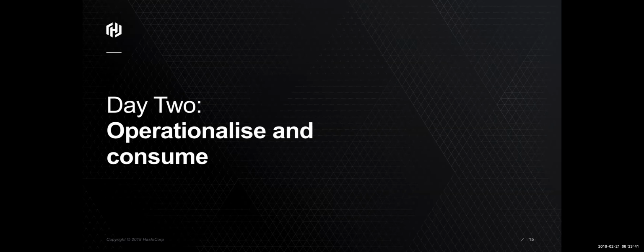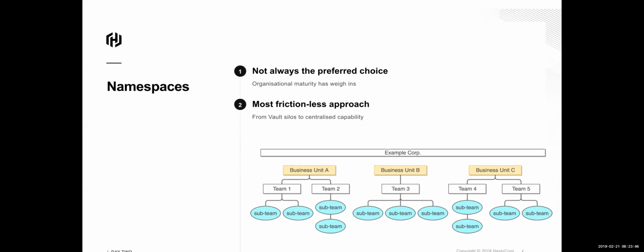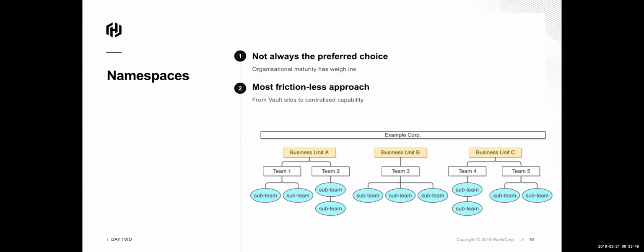Now, traditionally, a small organization can generally handle things within a single namespace, and that's what we support in open source. But when it comes to large organizations, the example is one I know of that was running 10 to 15 Vault open source clusters, which were all configured differently, and they said, we actually want to use Vault, but ultimately we want to retain a large amount of control of each of our own Vaults. The solution is basically using namespaces, where one part of the organization can have their own namespaces, store their own secrets, and maintain their own policies under a centralized umbrella of security.